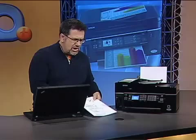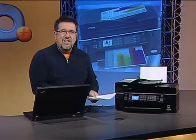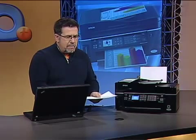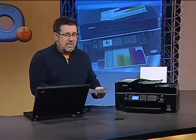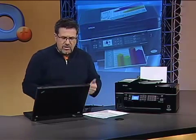And if you think about business documents, they're not like photographs where you're going to be putting them behind a glass or putting them in a photo album or hanging them up and not handling them. Business documents are designed to be handled and managed a lot. So when you've got a business document, it has to be more robust than, say, a photo in other ways. It's got to be able to handle all of the different manipulation that happens.